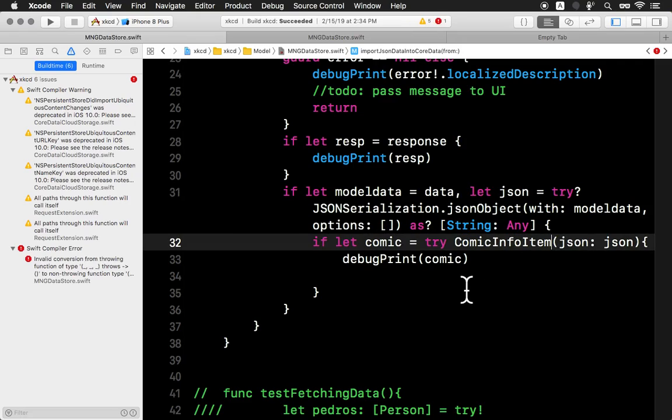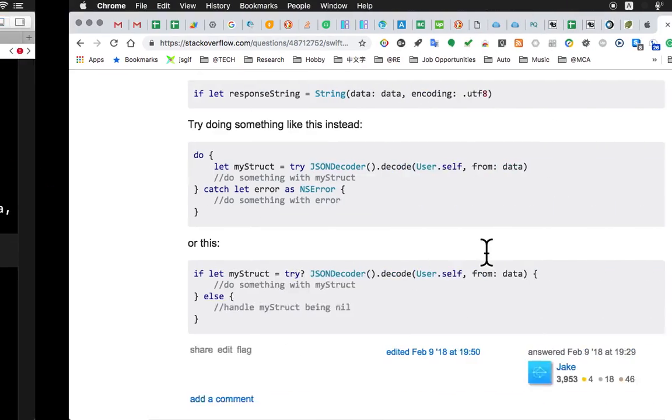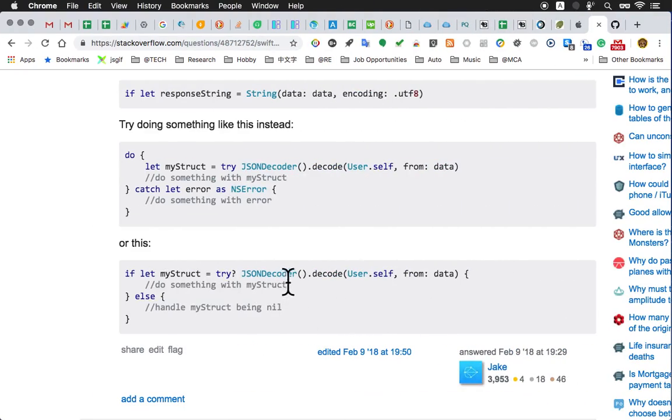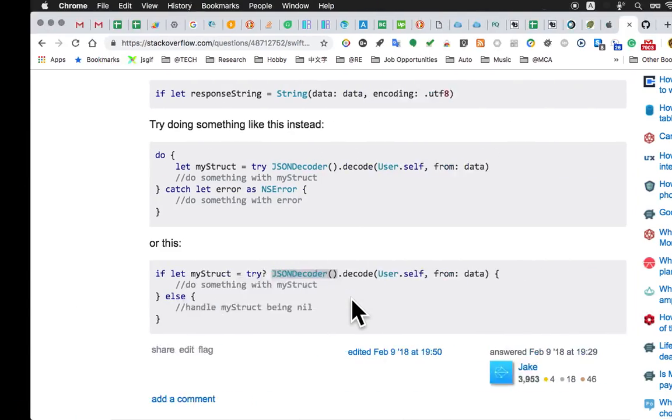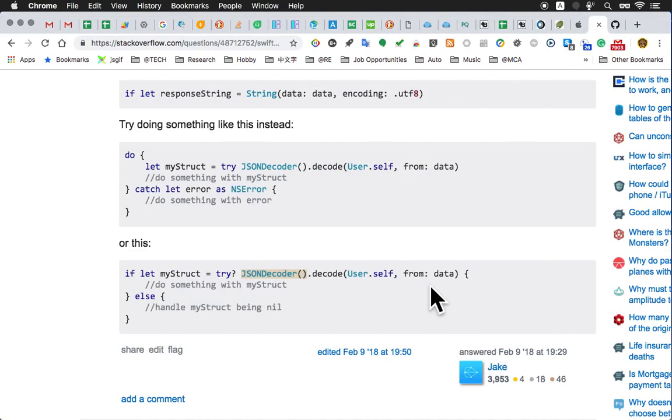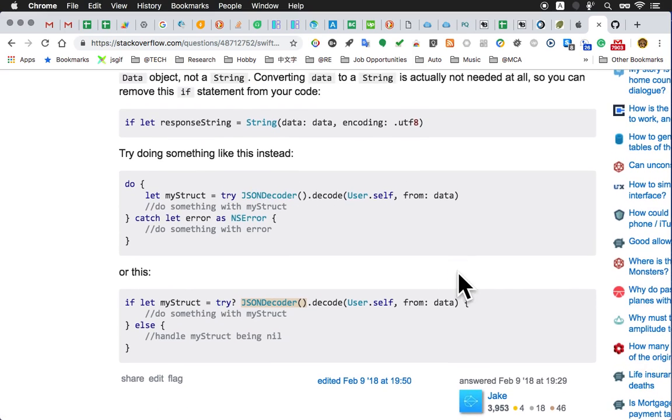I don't know whether that's going to be happy with that or not, but I could see, oh wait, and then this is JSON serialization, and now we're using the JSON decoder for the most part. And then user self from the data. Okay, so a couple of things have happened.